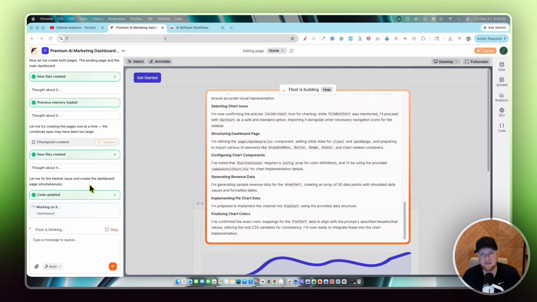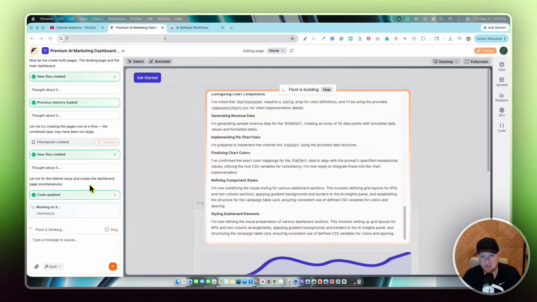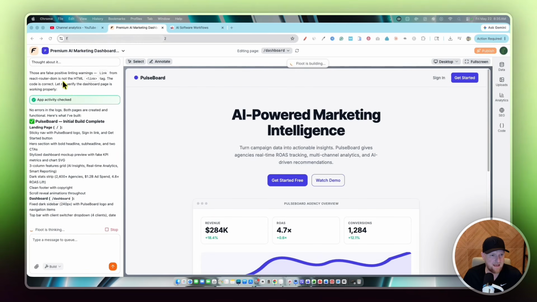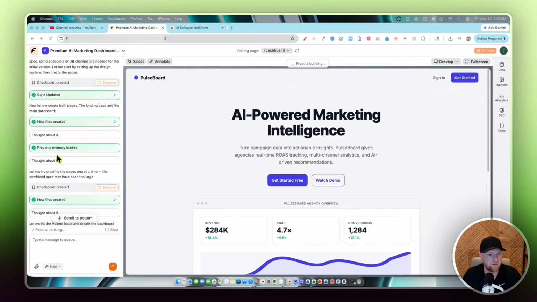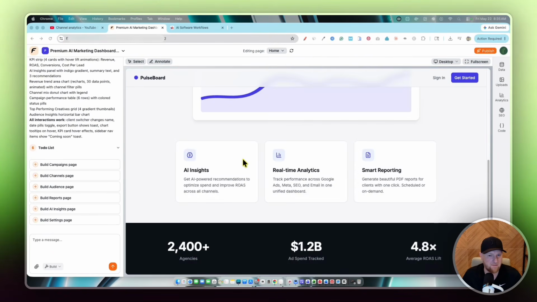You can see we already have the landing page created right there. We might have to log in or create authentication. I'm not sure, but we'll come back once this is fully built. Okay, so it's finishing up the app right now. You can see on the left, all these green check marks means we're really close to it. So you can see all the steps along the way. You can see here we have the landing page right here.